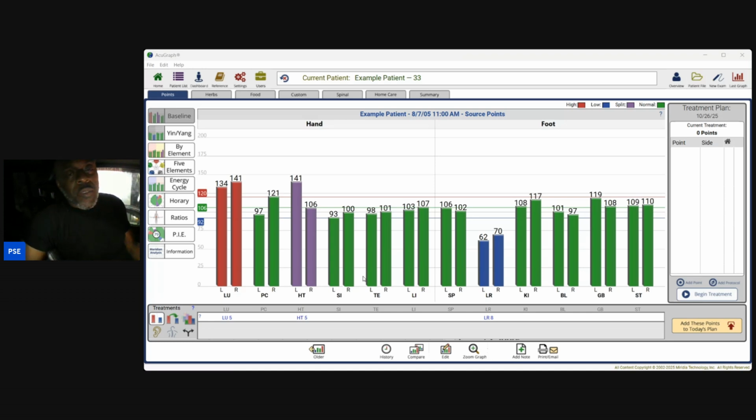Again, we also use the pulse and the tongue as part of the diagnosis. So without knowing the patient's tongue and pulse diagnosis, it's hard to make a complete full exam. But this is just an overview of how the AcuGraph system works. Like I said, this is very efficient software that I use on my patients. And let me tell you, it's very detailed, and it will give us a good idea of what's going on internally, energetically in the body.